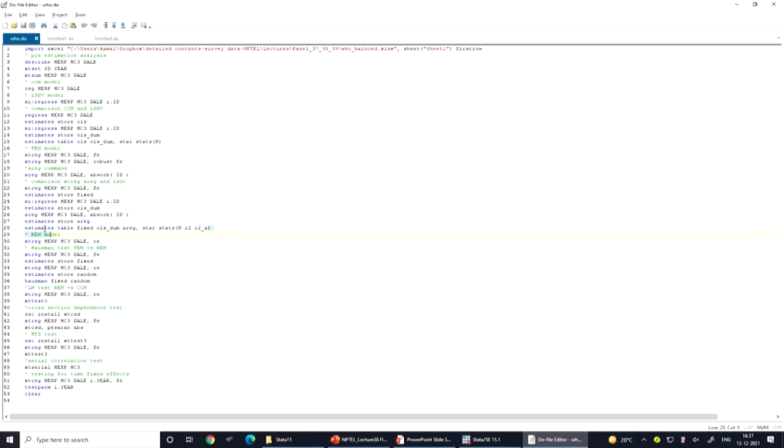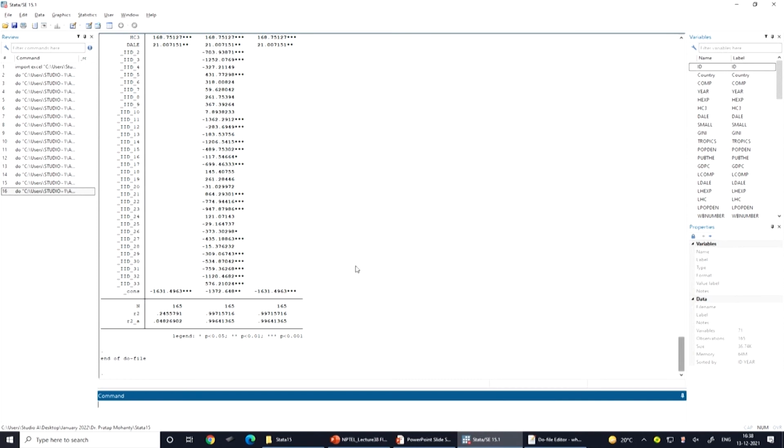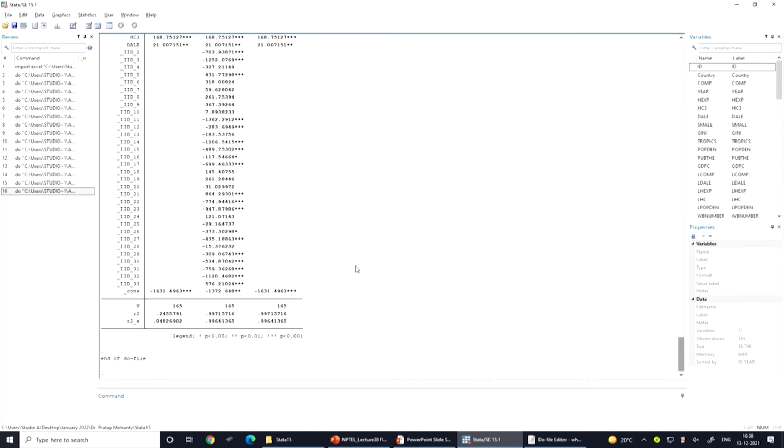Each of them is now stored and estimated. Now you can just see the differences. The results are derived on your screen. Let's see once. So all three are in fact presented on your screen.